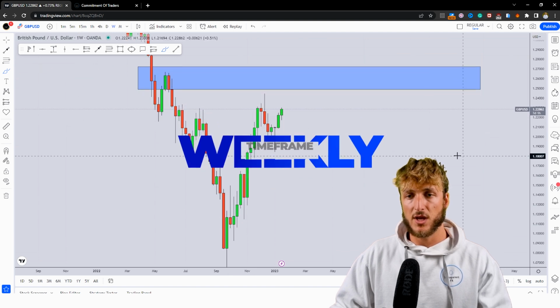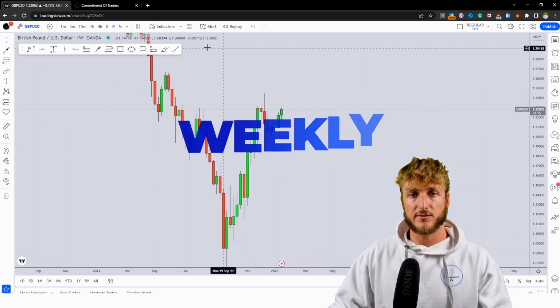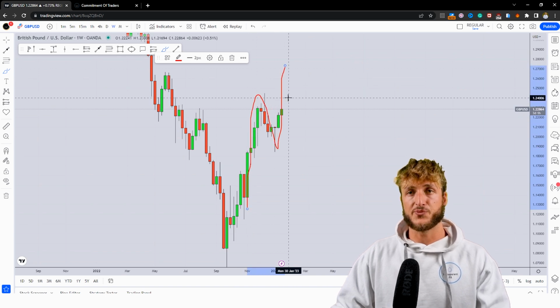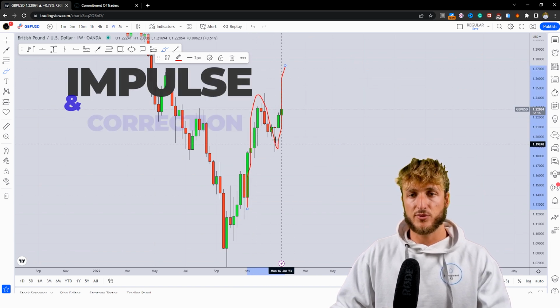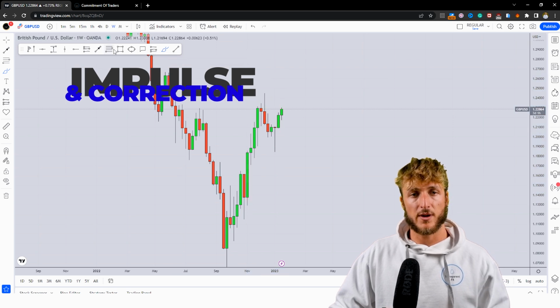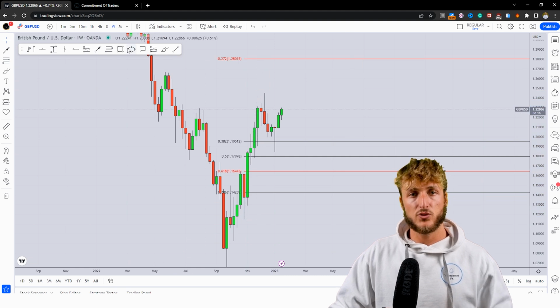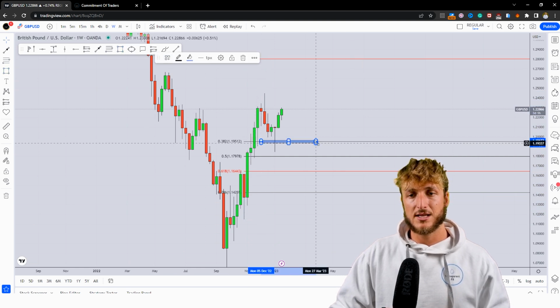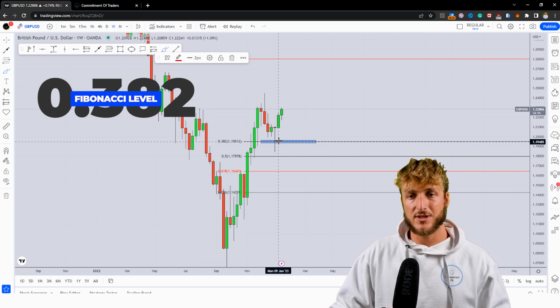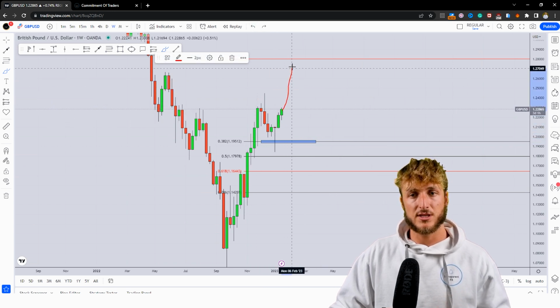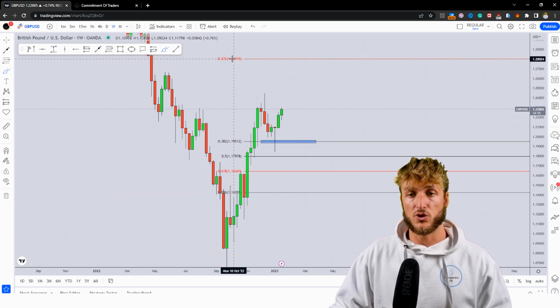Dropping down on the weekly, we can see how from a weekly perspective, the market is currently completing this impulse, correction and impulse pattern to the upside. In general, after an impulse, if you want to measure the correction, you have to take your Fibonacci from the low to the high of the impulse. And if we do that, we can see how we had a perfect 0.32 retracement. The market tested its zone and started rejecting it to the upside. In a situation like this, we could expect more bullish price action away from this area.